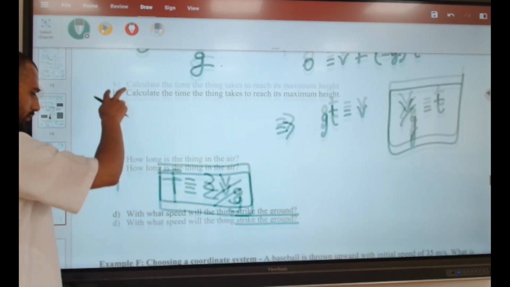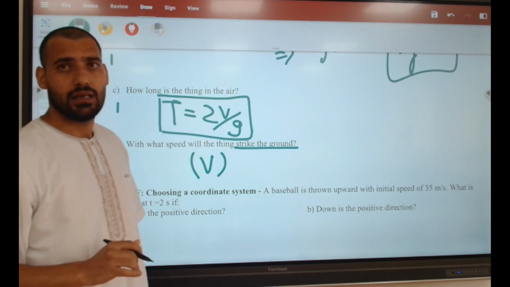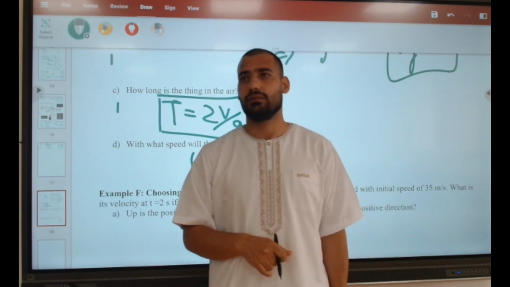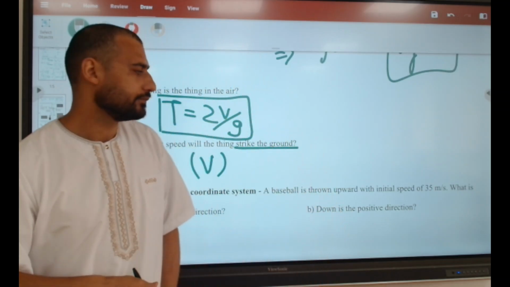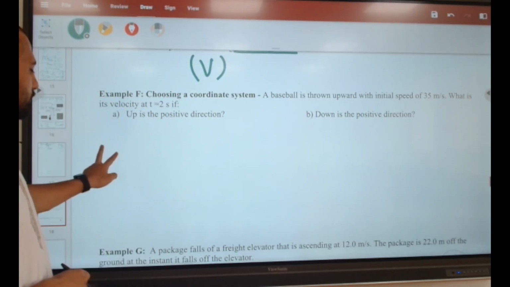So it will come back with V. Because what will be the reason? At same heights, velocity is same. But direction is opposite. Is that clear? Yes. Okay, very good. Now, can anyone solve this question?